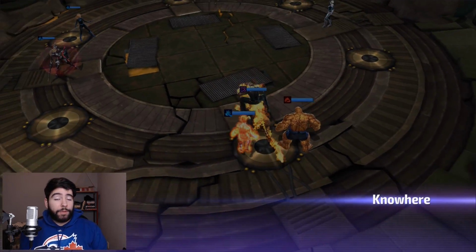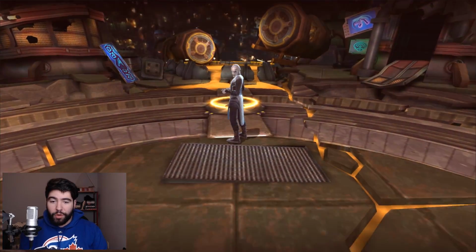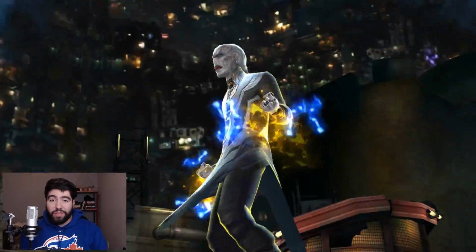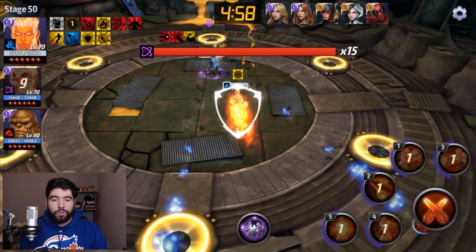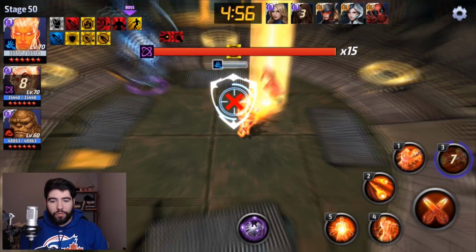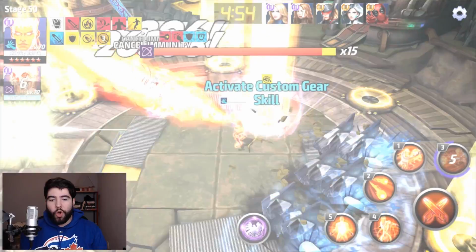You can build them, especially for PvE, without guard break immunity, because Thing can give them super armor in any game mode as long as it's not a one-on-one game mode. So here we go. We're going to wait for him to teleport before we start off with the third skill. I like to just open with the third skill.